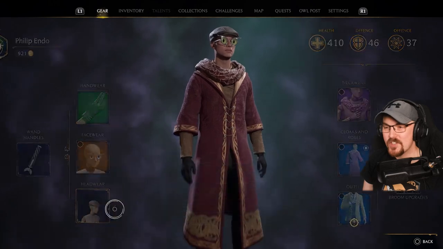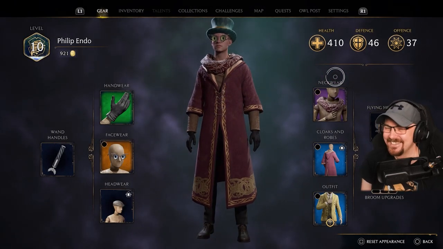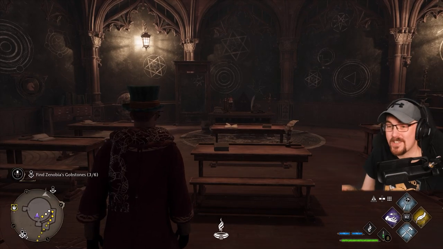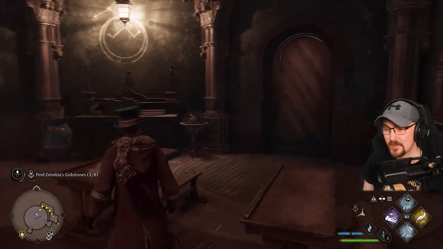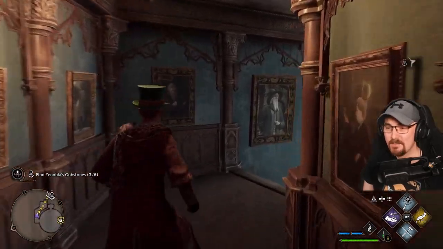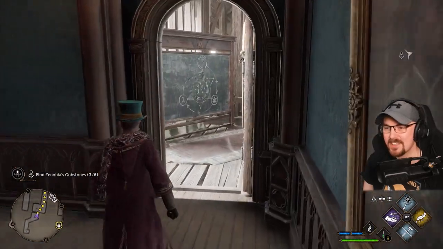We could change, you know what, let's change the appearance of our hat, because we have got this one. We look so stupid. I love it. Right, honestly, if there's going to be any dramatic cutscenes anytime soon, completely ruined. Completely ruined. Right, let's go find some more gobstones, because we look like a Batman villain. We look like the Riddler, mixed with the Mad Hatter. And, I don't know, something else.